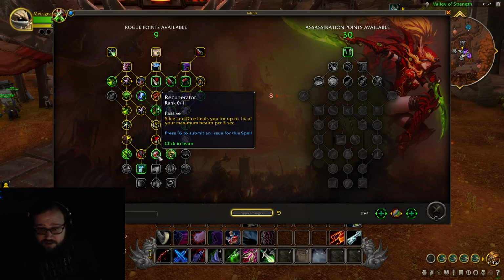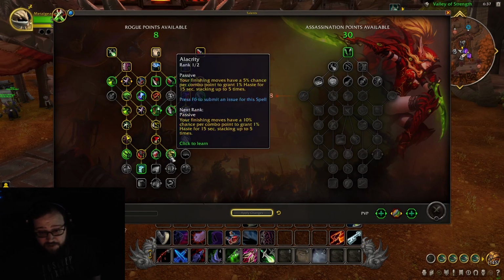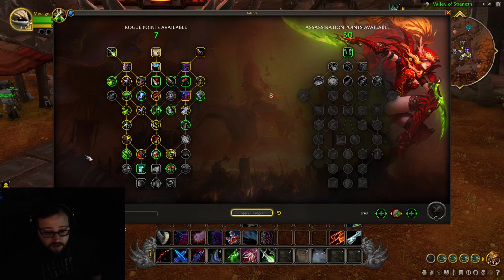Recuperator. Slice and Dice heals you for up to 1% of your maximum health per 2 seconds. That could be great for Outlaw for sure. Alacrity. Your finishing moves have a 5% chance per combo point to grant you 1% haste for 15 seconds, up to 5 times, of course. And then Soothing Darkness. You are healed for 30% of your maximum health over 6 seconds after gaining Vanish or Shadow Dance. Alright.